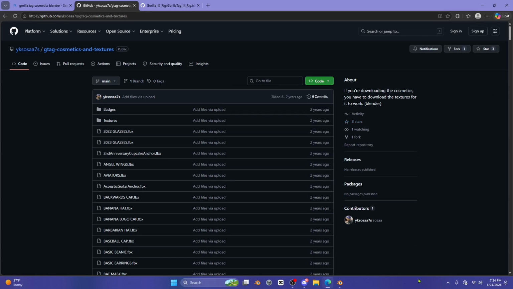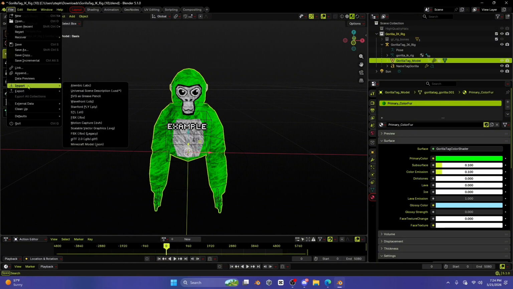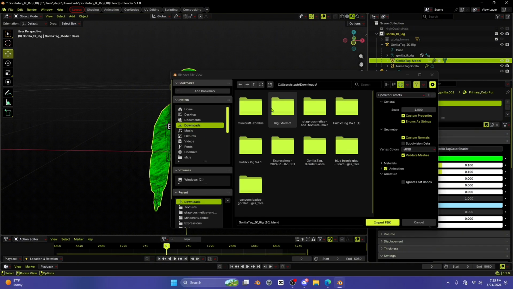Once that's done downloading, you can go back to your Blender, and you're gonna want to hit file, import. Make sure it's not export, hit import. Then hit FBX, not this FBX that says legacy. FBX point FBX. Make sure it's that. This will pop up.